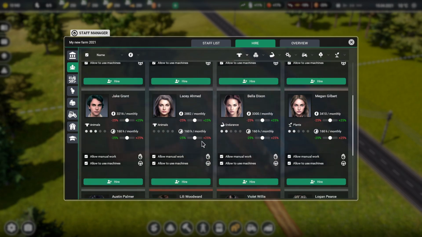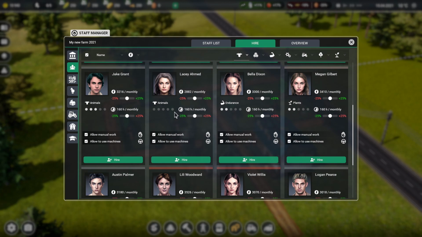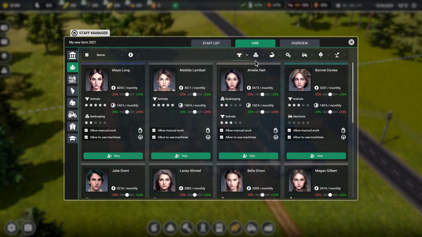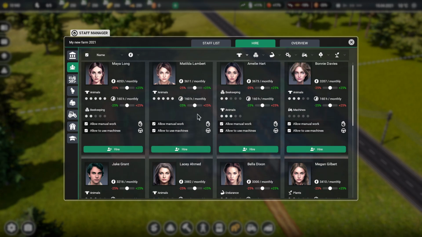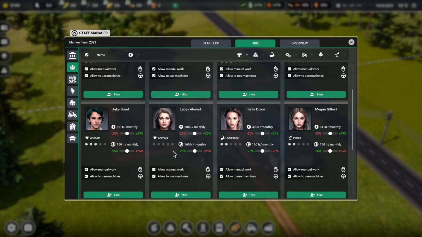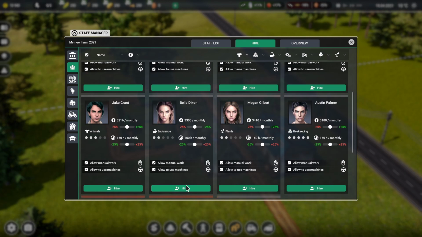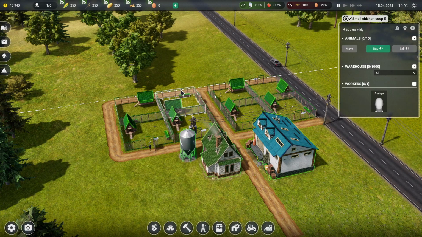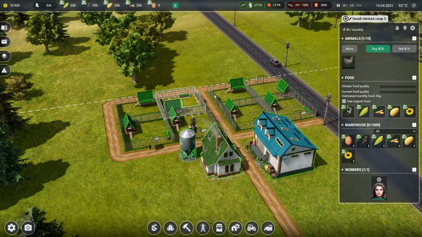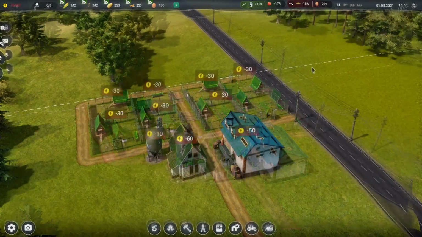So we are running into people that are pretty cheap here. The 2,000, whoa, 2,800. Yeah, you get hired. Wait a minute. Didn't I hit this? Are all of these animals? I didn't even pay attention to. I have to start scrolling. All of these. I almost missed this lady here for 2,800. Let's grab her. And then let's throw her into this one over here. Sign, buy some chickens, food. There we go. And buy all 10.